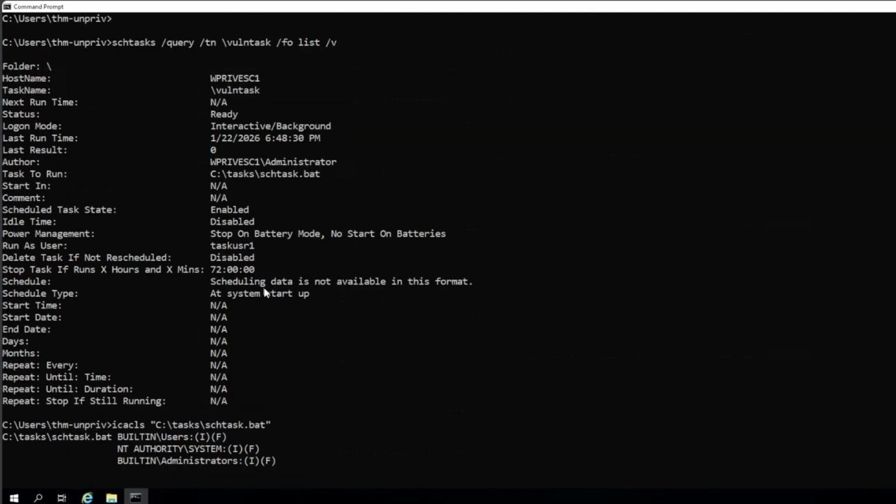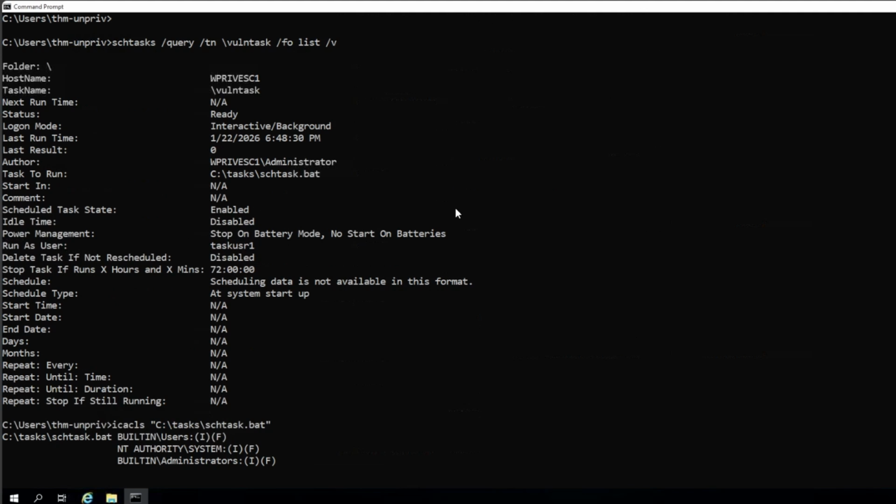So we can make our own bad file and remove this one and put our malicious one over here. So next time when the user starts up this device, this task will just execute and it will run our malicious file. And let's see what user this task runs as. So yeah, this bad file will run as this user, the task user 1. So whatever permission this user has, we will get that.